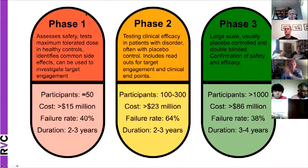What's useful to remember in all of this is how likely it is these things fail. This is data from a few years ago now, about 6 or 7 years ago, where a team looked at all clinical trials across every type of human symptom and disease. At that first stage, about 40% of all clinical trials fail. You get to phase 2, about 64% fail. You get to phase 3, and about 38% fail. So quite quickly you can see that most drugs that start out in phase 1 trials do not get through and pass phase 3. And it's only after something passes phase 3 that it can go into clinical practice and actually be recommended for human use for that particular set of symptoms, infection or disease.